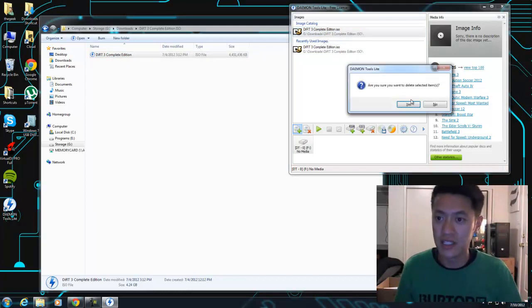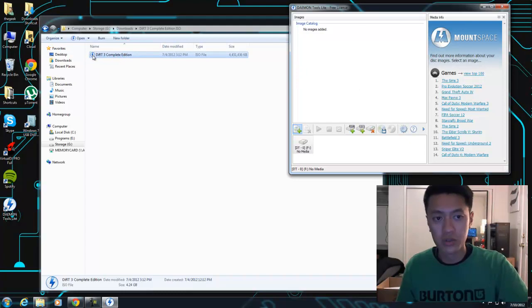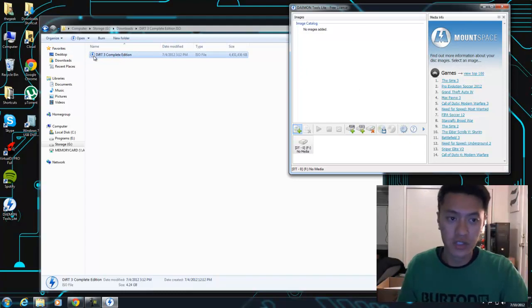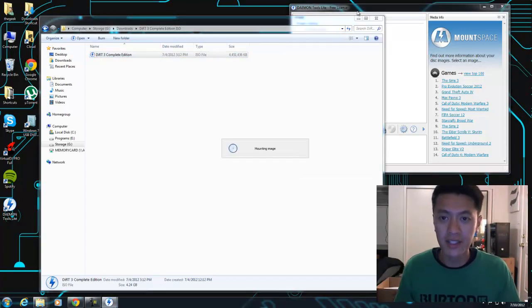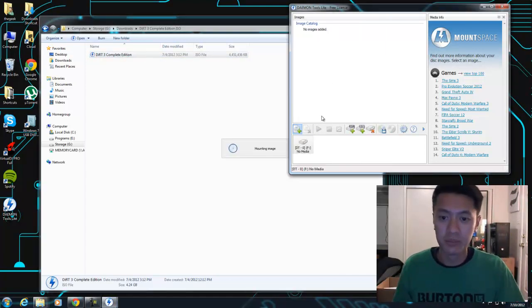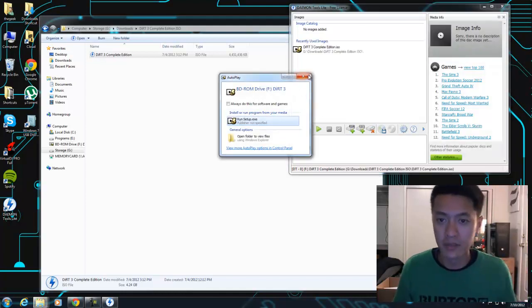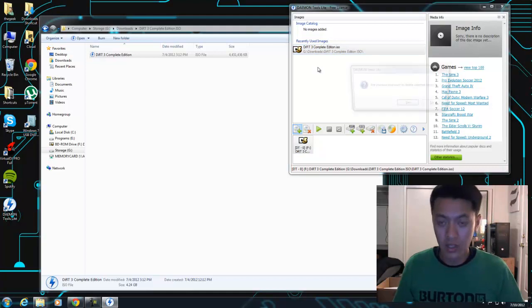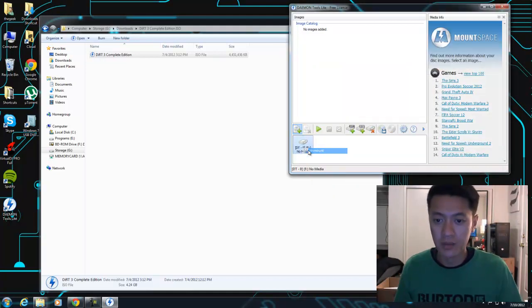You could just hit delete and then forget about the history and stuff like that if you want to keep things clean. But you can also just, since you associated ISO files with Daemon Tools Lite here, you see the little icon, you can double click on it and it basically is mounting it. It's putting the disk inside of the virtual drive, and there it comes up again. So that's another thing that you can do, and you have to unmount.